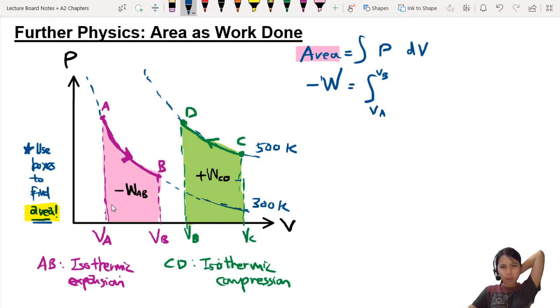But what is P though? Aha! Remember our equation is PV equals to nRT. So you can rearrange and say P equals to nRT over V. That is the function you are trying to integrate. nRT over V. So let's put that in here.